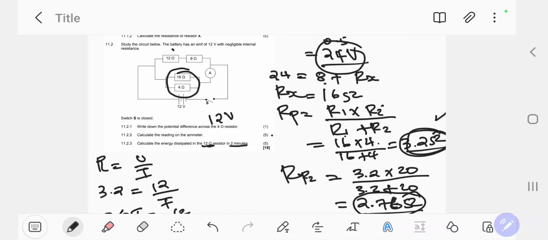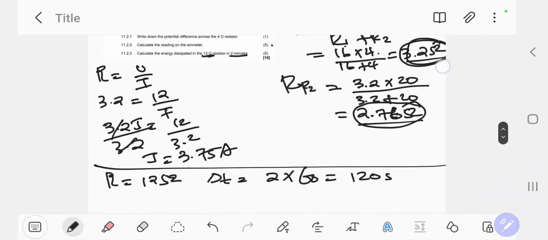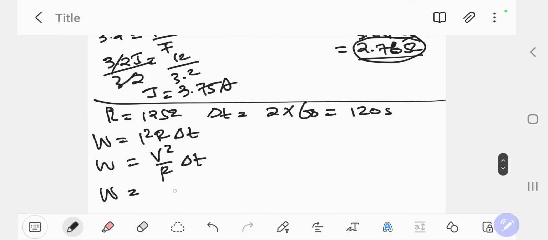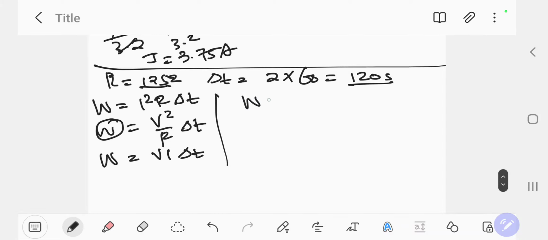What is it that we need in order to calculate the energy? It depends on the formula. We basically need all the dimensions of your Ohm's law. So remember this: W equals I squared R, change in T. This W equals V squared over R, change in time. And this W equals your VI, change in time. So in this case, guys, I think we're going to use formula number 3 because we've got change in time and also the voltage, the total voltage that is flowing in this side. And then from there, we're going to have W equals V squared over R, change in time.